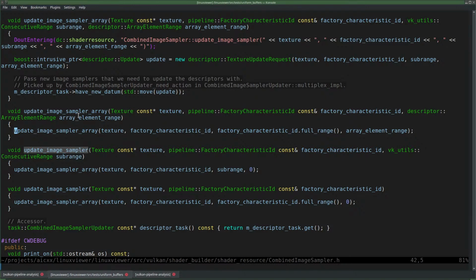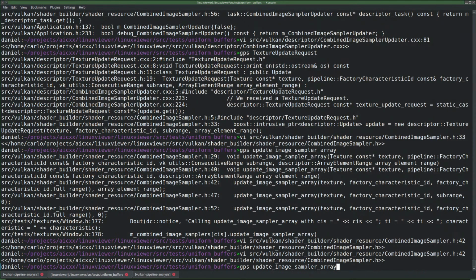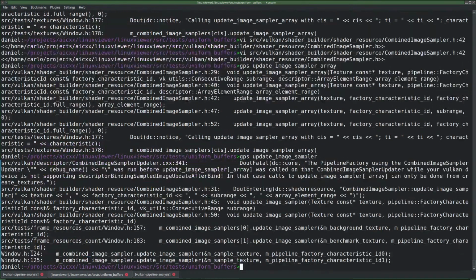So it's either with or without array. That would be those uniform buffer calls, for example this one. Frame resources count as well. And that one is in textures. I'm gonna look at textures, I think.